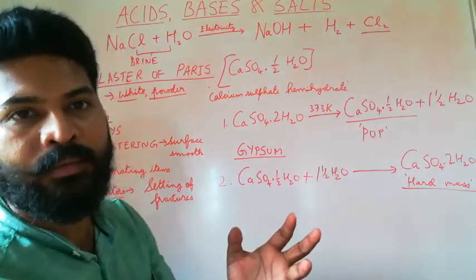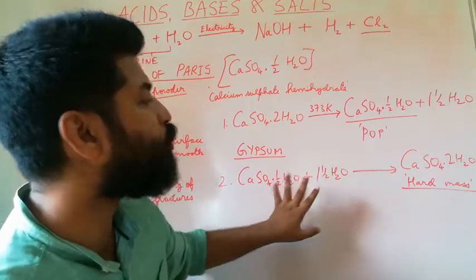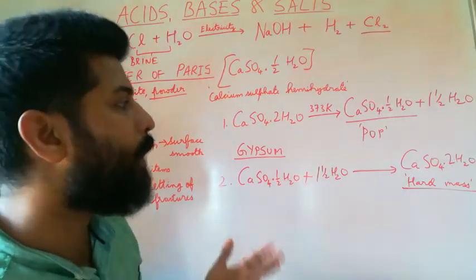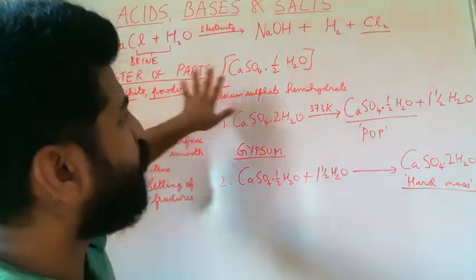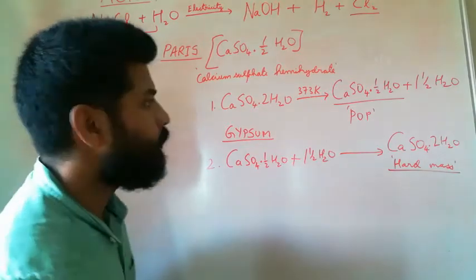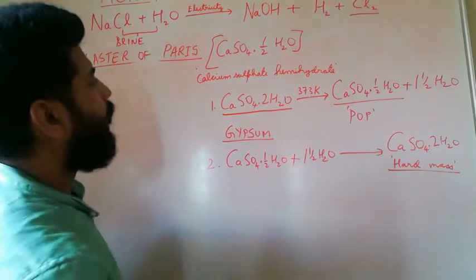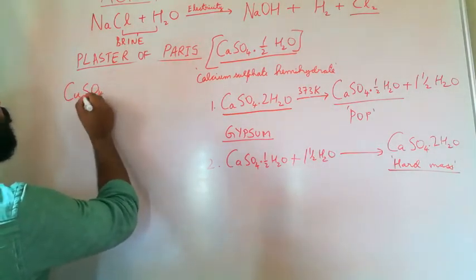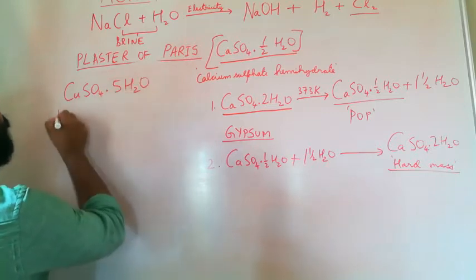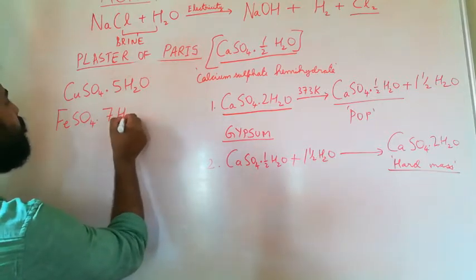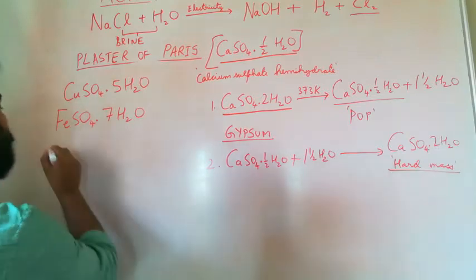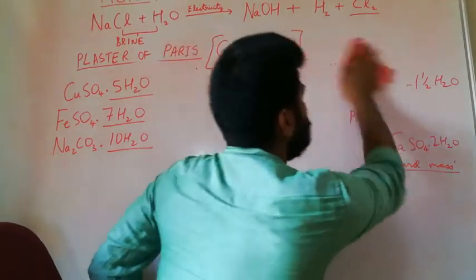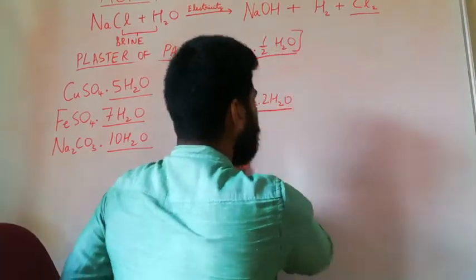So what we see on the hand is gypsum, which is nothing but hardened plaster of Paris, and this is the chemical reaction that is responsible for hardening of the plaster of Paris. So that is about the next salt, plaster of Paris. If you observe very carefully, when you look at this particular salt, gypsum and plaster of Paris, also other salts, example copper sulfate, ferrous sulfate, our washing soda, what we saw just now, Na2CO3.10H2O. All of these salts, they are attached to water molecules.